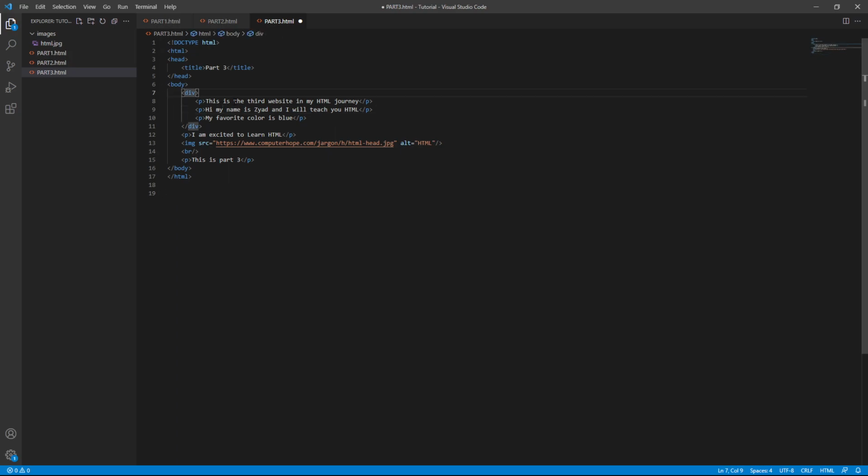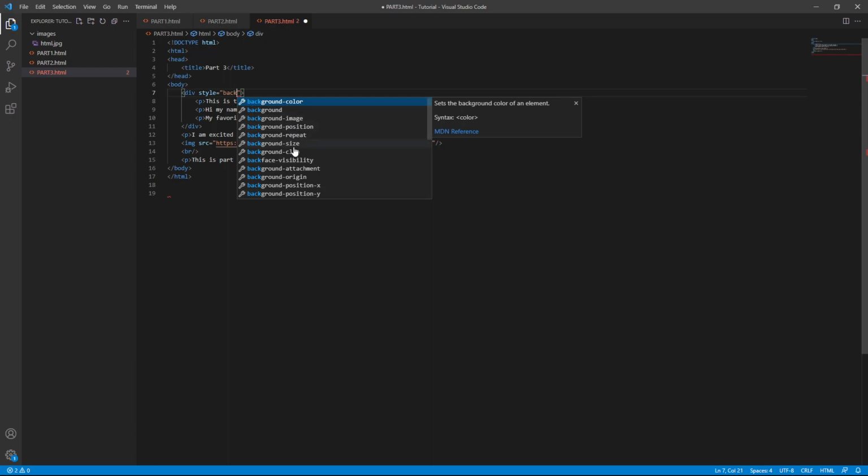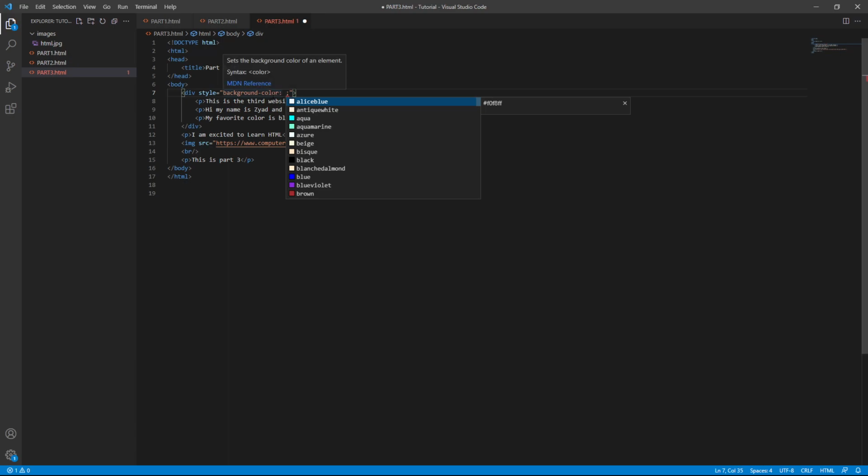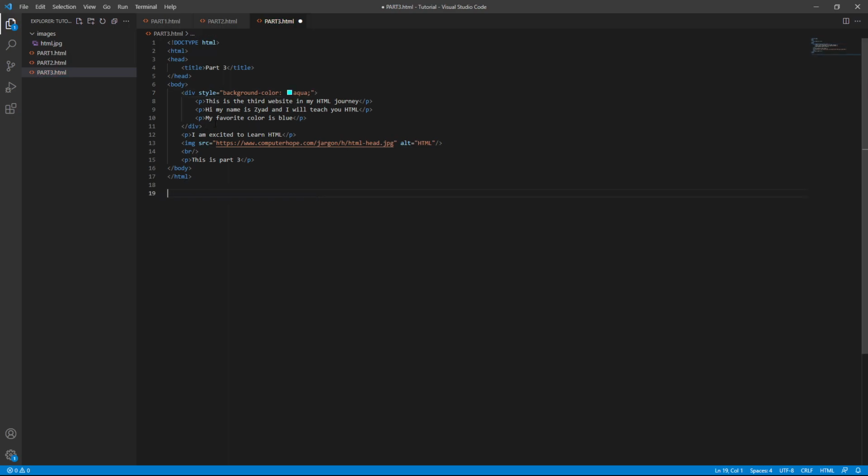So in our div, we're going to do style equals background color. See, you can actually do all the things here. There's so much. Background color, and we're going to switch it to aqua. Aqua's a nice color. And you can also type in the hexadecimal for the color you want to choose. That is up to you. And we're going to do another div tag here to have this changed. We're going to actually put it up to here. So again, remember to have your closing tag or else it won't work.